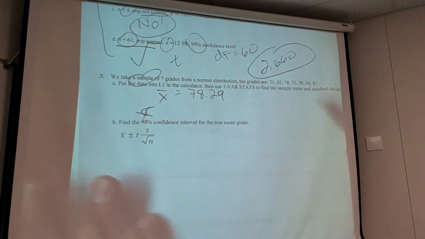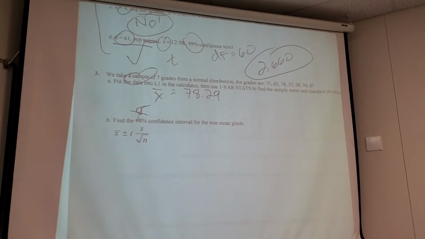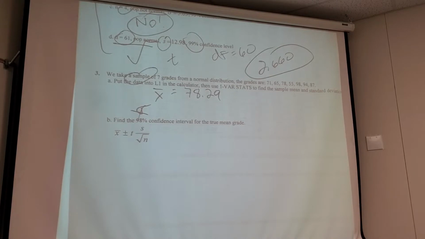It's a sample. Students get confused because I think I've said before that there are problems in the homework that give you both sigma and S. Those are things we know. So in that case, I'm never going to use S. I'm going to use sigma. It's the better one to use. Then you could argue, but Jeff, my calculator gave me both.